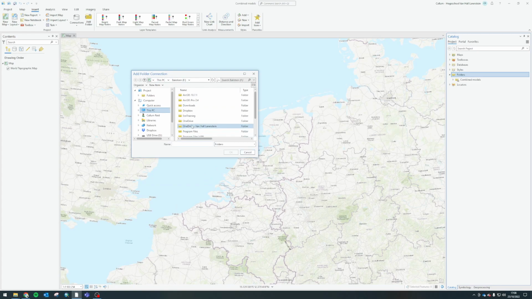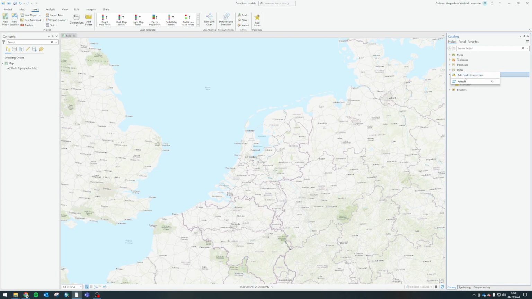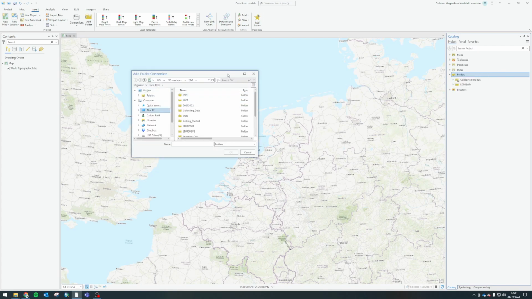Now, obviously, if you're doing this on your computer, then you want to have your own data, which is, let me quickly find it on my computer in my OneDrive, GIS, DM2, there we go, and I know it's in here. So I'm just going to go and connect to DM2, okay? But I also want to make a folder connection. So that's the data that you have yourself. That is, when I'm combining my data, this is my own folder.